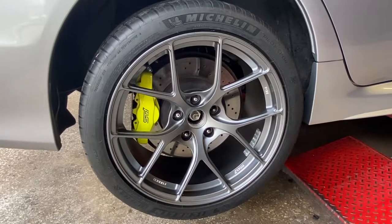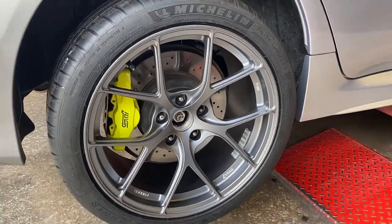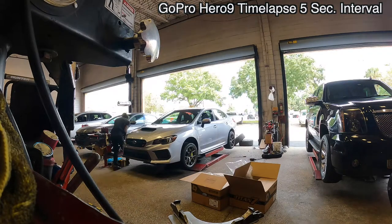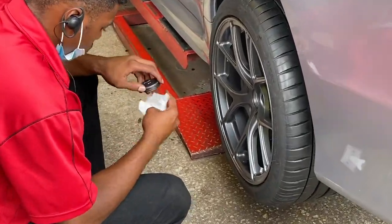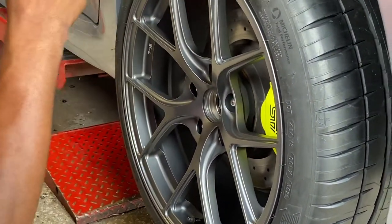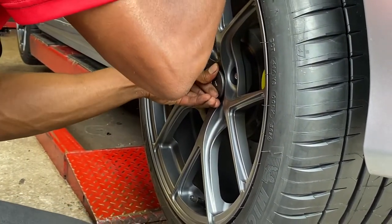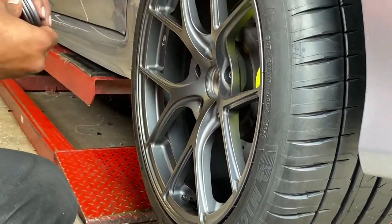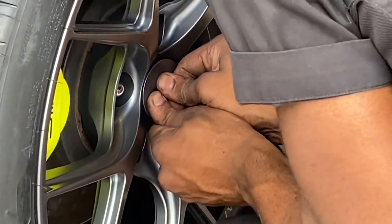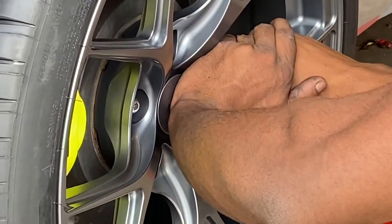Here's what the wheels look like before the center caps go on. Here they are trying to push the center caps in. They fit really tight, and just a little lube was needed to get them to fit flush with the wheel.